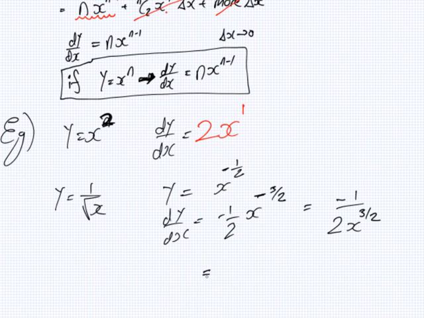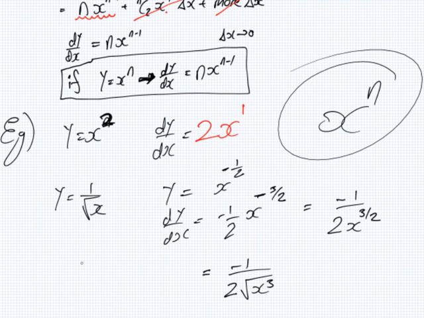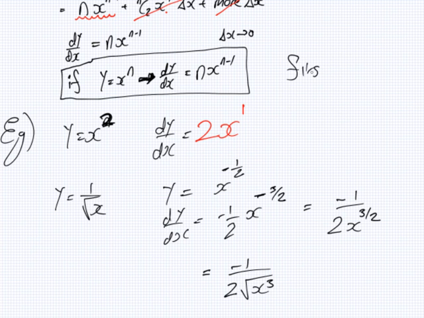Is this the one I did last time? Yeah, it is. And then this would be minus 1 over 2 square root x cubed, which is the same answer I got last time. This is much quicker this way, isn't it? You just have to change it into this form, x power n. And then once you have it written like this, you can just use this rule. So this is like our first rule we've seen.